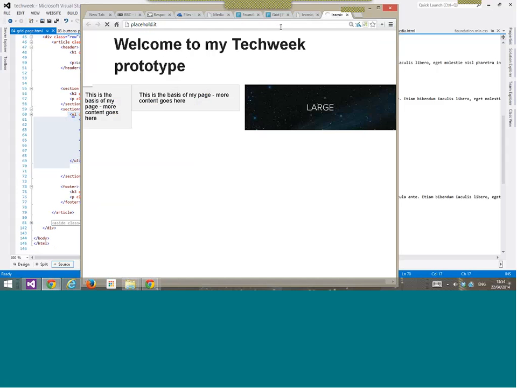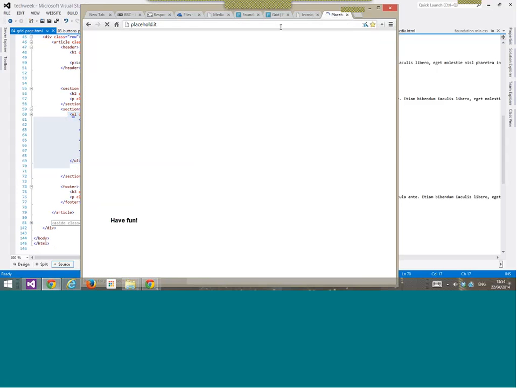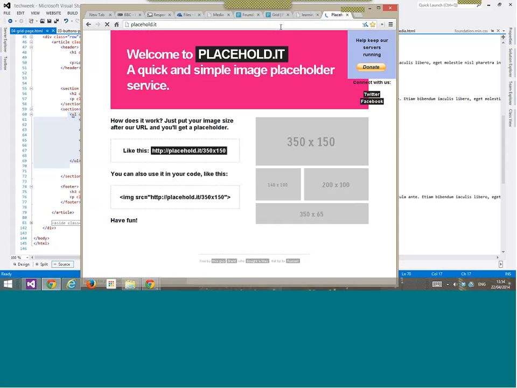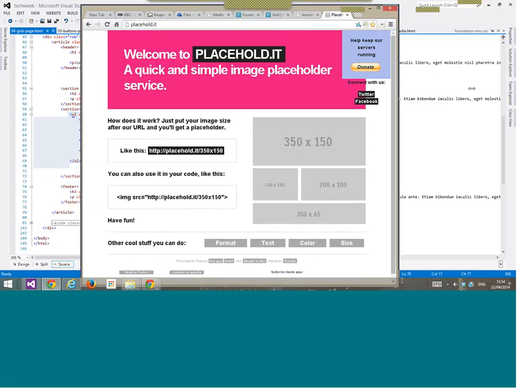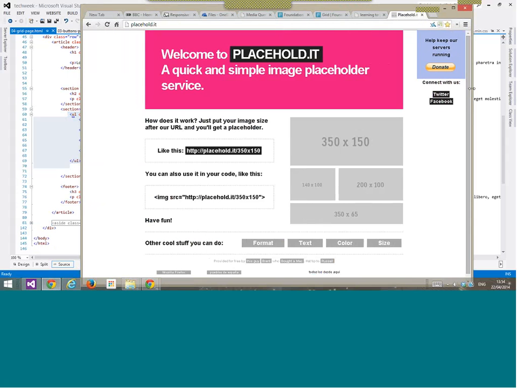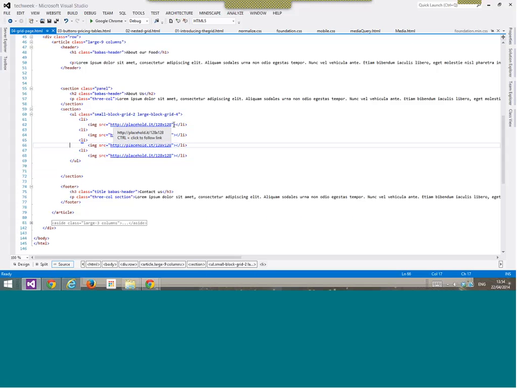With responsive pages, when you're building them, you've got to get the look and the feel right. Obviously, you're going to have a lot of work in terms of the art to be doing, but it's not like breaking apart an old sort of paint shop graphic and looking at the information attached to it. All this is going to do is it goes out to a website and you give it the proportions of the graphic that you'd like it to emulate, and it serves it as if it was an actual graphic for you. So what I've got here is I've got four graphics, sorry, which are 128 by 128 pixels.